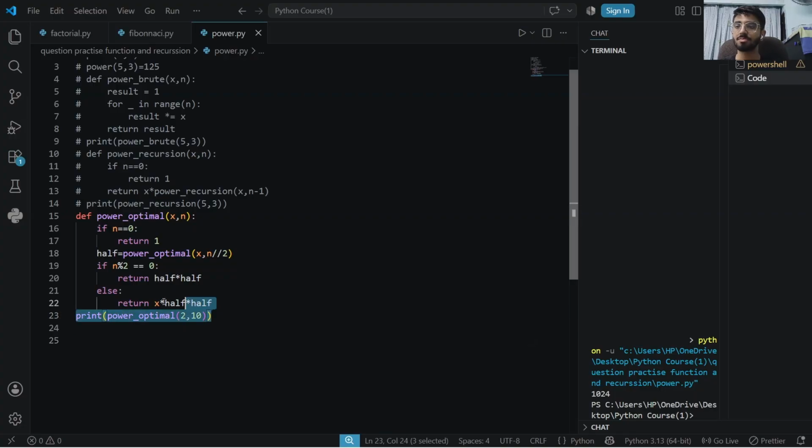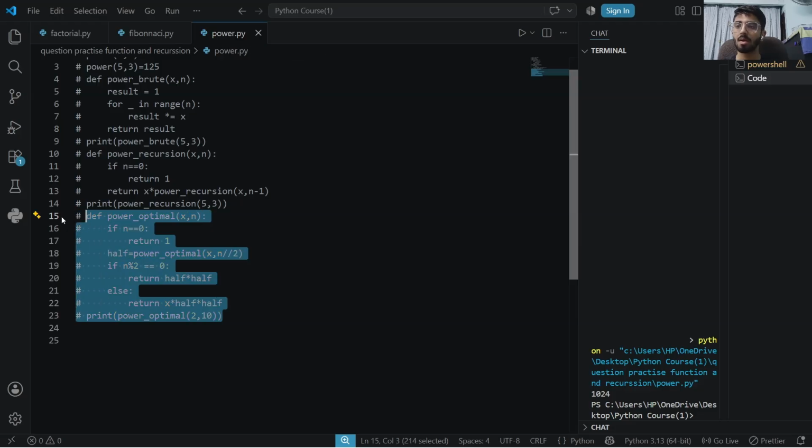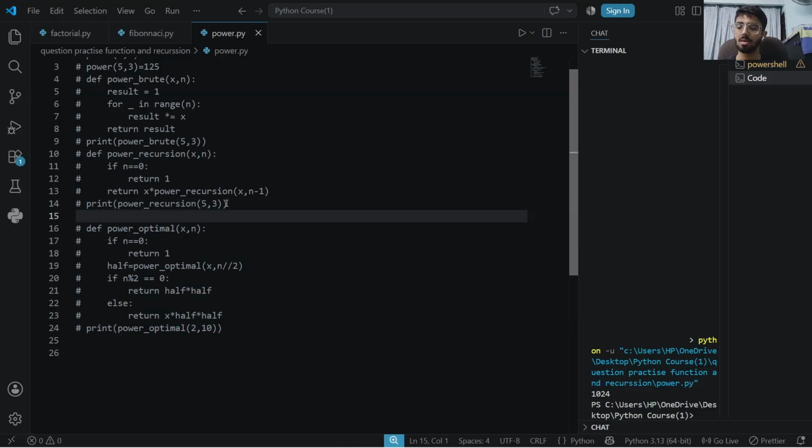So here its time complexity is log n and space complexity is log n.